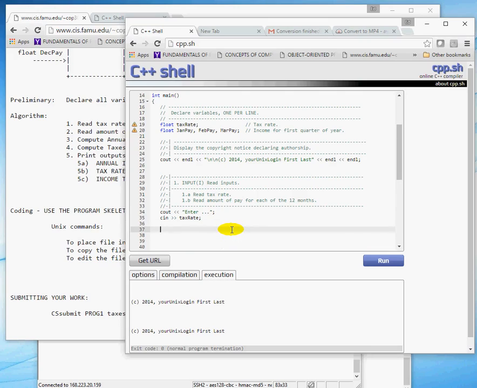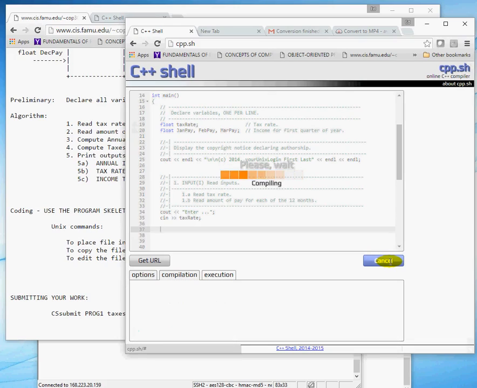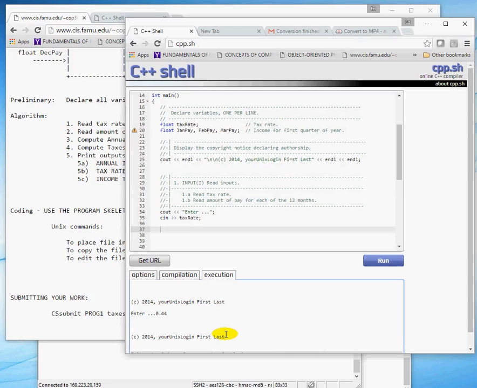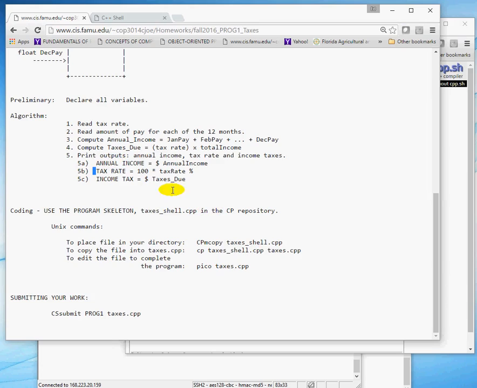It makes sense for you to say, for 1B, I'm going to skip a little line so I can say that 1A is what I did here. 1B will be what comes after this. And we know the statements to do this. Now, can we run this? If we do so, it's going to say enter something. So I'm going to put 0.44. Okay? And again, we're not doing anything with it yet, but we're reading it and continuing to the end of the program. Okay? Now, is everybody straight on how we do this?